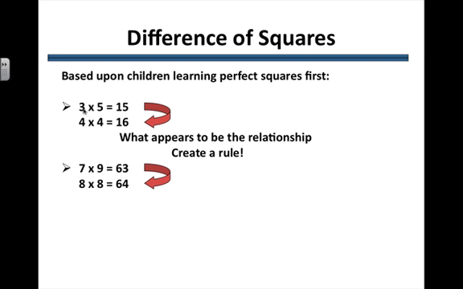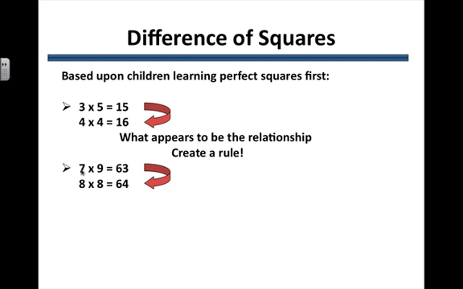Here we can see that if you're just learning your multiplication facts and you have a problem trying to figure out what 3 times 5 is, if you can recognize that these two numbers are separated by 2 digits, so that there's a middle number, and in this case, if you were counting, you would go 3, 4, 5. And if we take the middle number, the 4, and square it, so 4 times 4, that equals 16. Now, if we look at these two equations and the two answers, there appears to be something happening here.